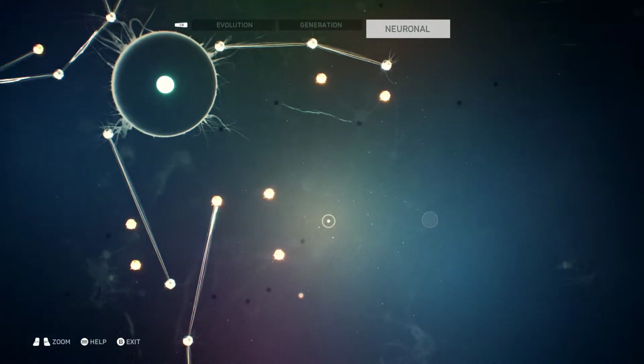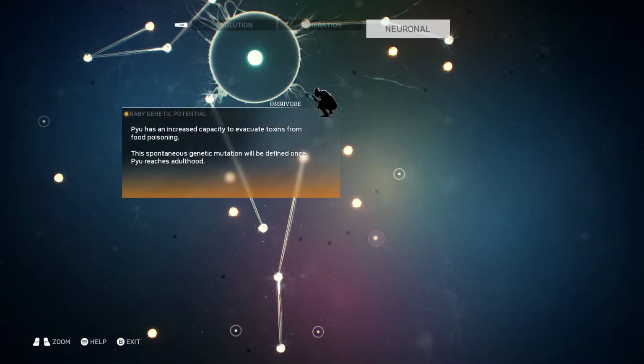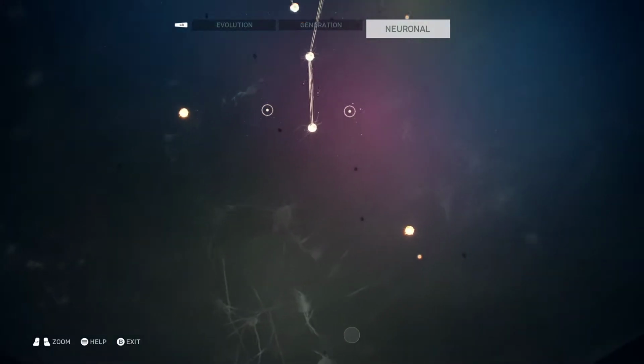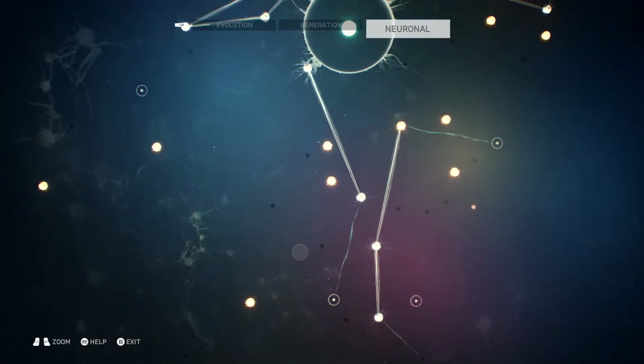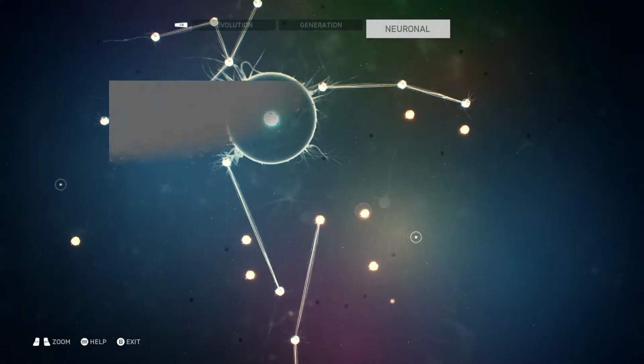And the 2 new spontaneous genetic mutations are omnivore. Payu has an increased capacity to evaluate toxins from food poisoning, and down here you can see we've got another preventive medication. Woe has an increased capacity to fight the effects of injury. So there we go, that's cool. Now I want some more spontaneous mutations.